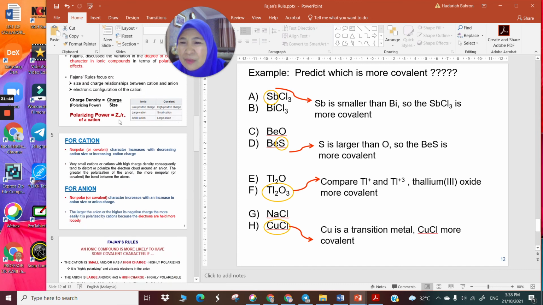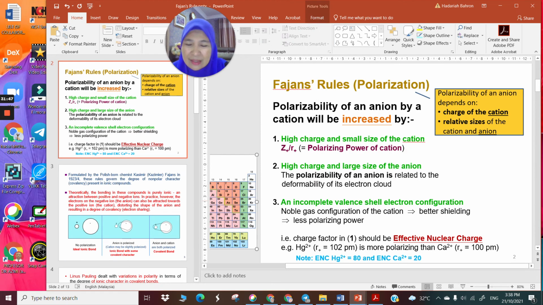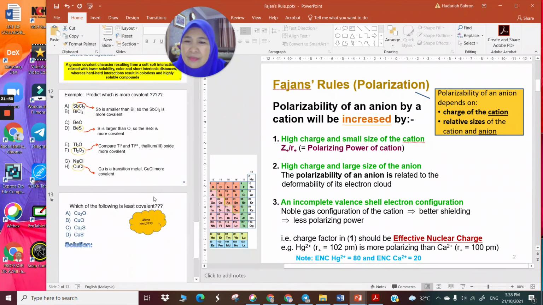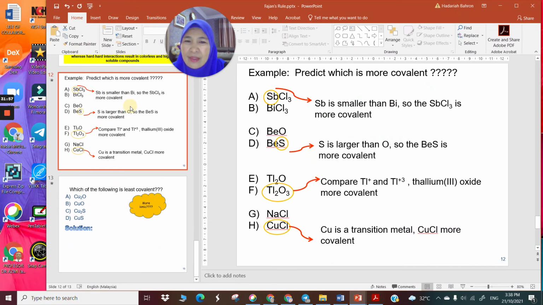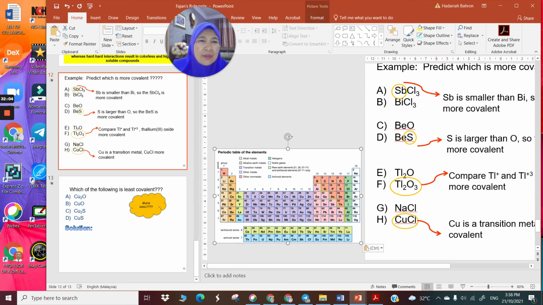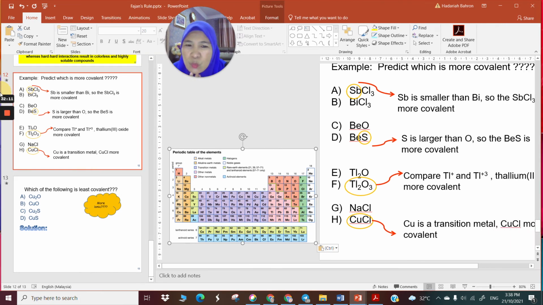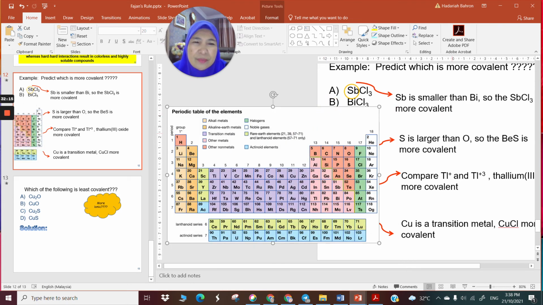Where is my periodic table? Just one second. I think the periodic table is here. Let's copy that and bring it here. Excuse me, I'm making you dizzy now. Looking at Sb, making it bigger. What is stibium? Stibium, Sb. I can't find it, honestly. Who can find stibium? Ah, there you go. That's stibium.